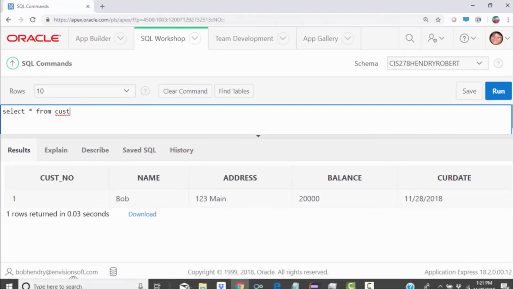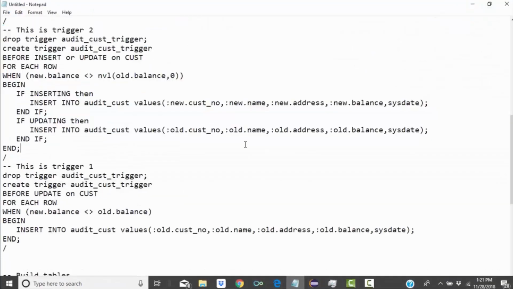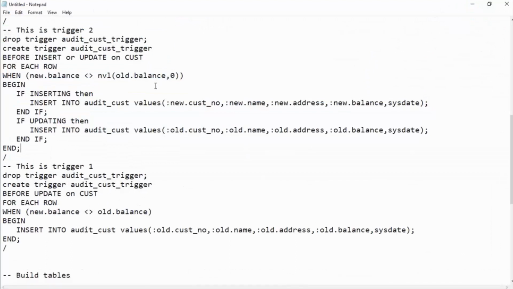Let's take a look at the source for that trigger again. See, we got here with this new balance here. We might want to take this out. See how it looks at the new balance, and if it's not equal to the old balance, this is going to be kind of tricky for us.